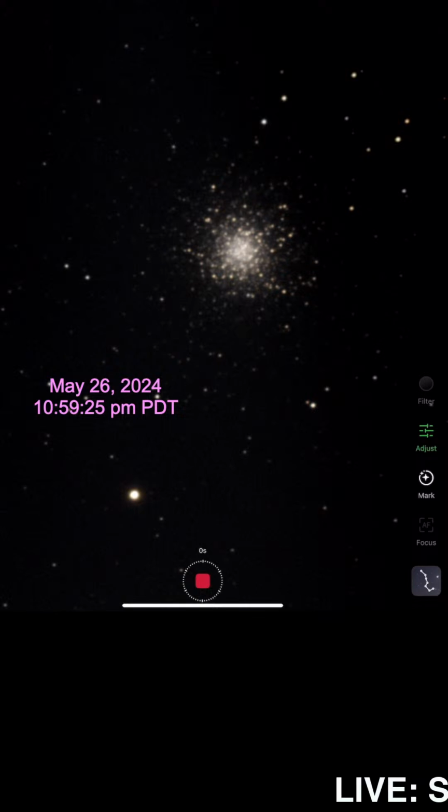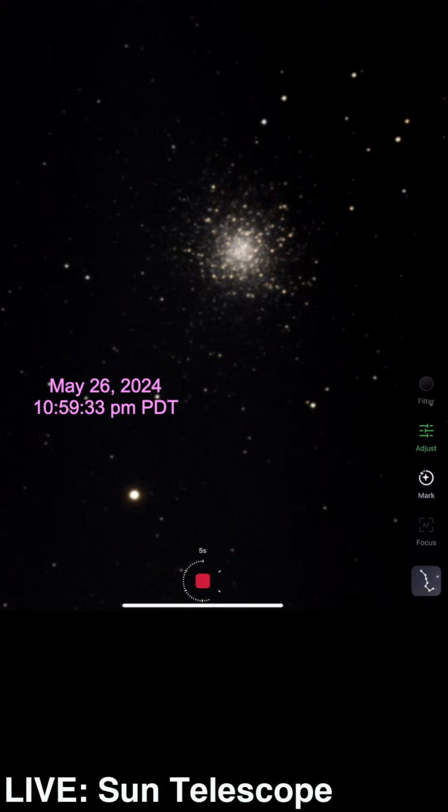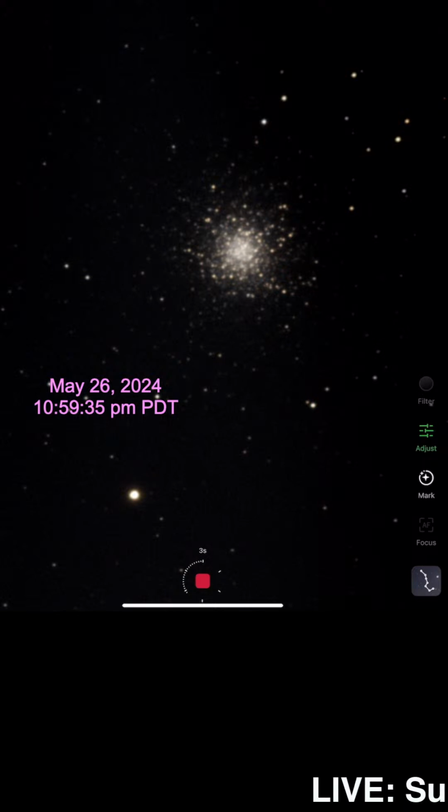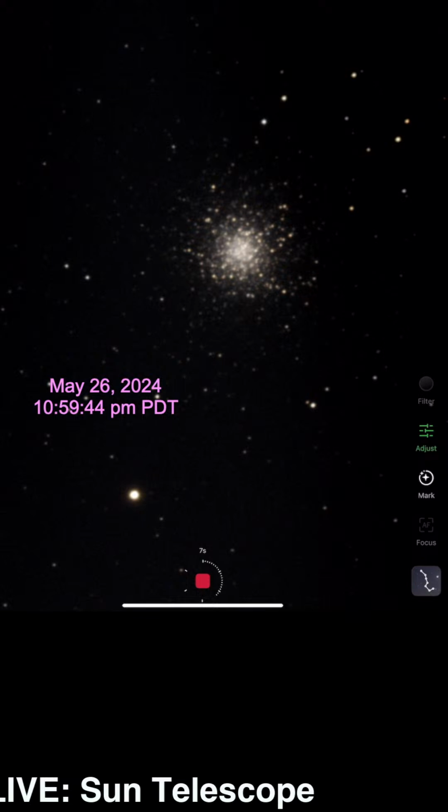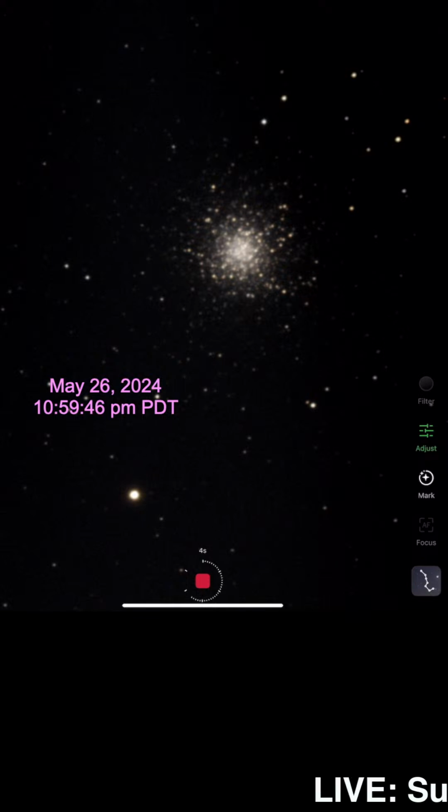Yes, Barath, John, what you're saying, full moonlight causes rejections. Absolutely. When I've got too much moon, I will just image the full moon. I'll just go live with the moon. I don't even want to do any other object, because the moon is just gonna kill your deep space object.